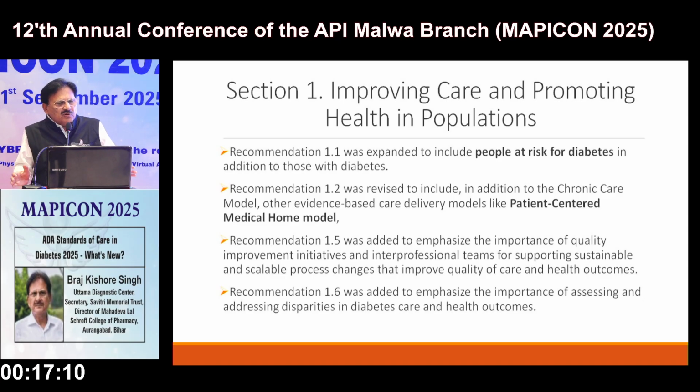And second is the chronic care model. A patient-centered approach must be there, and every patient is different, so a patient-centric medical home model should be applied. Patients should be educated to take care of themselves, so self-management schemes should be instituted. There is also an emphasis on the importance of addressing disparity in diabetes care and health outcomes. You can see that different sections of society do not have access to the same type of care. So this is incorporated in this subsection.